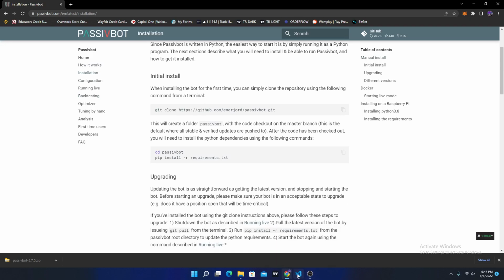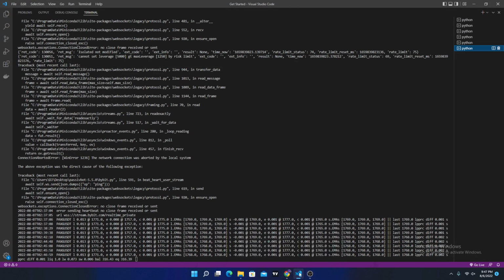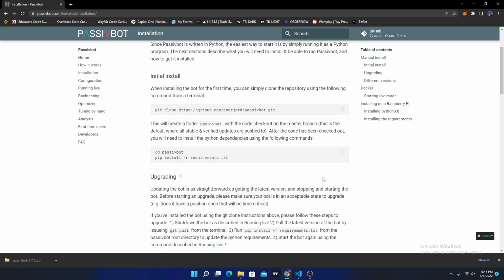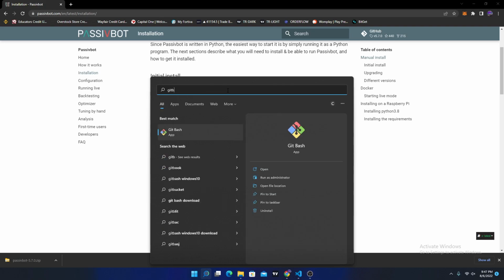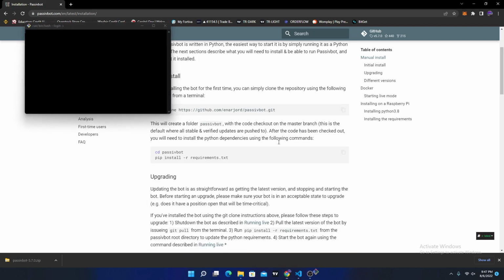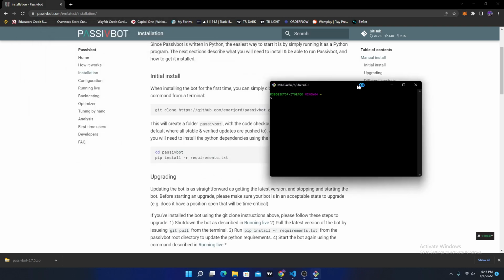So you can either use Visual Studio Code to install all the requirements and everything. And so let's see here. I might have another way to show how to do this. All right. I'm going to open up Git Bash.